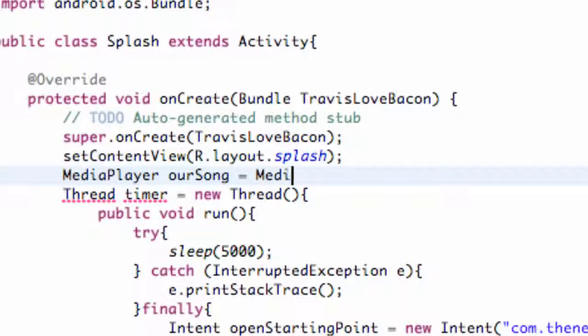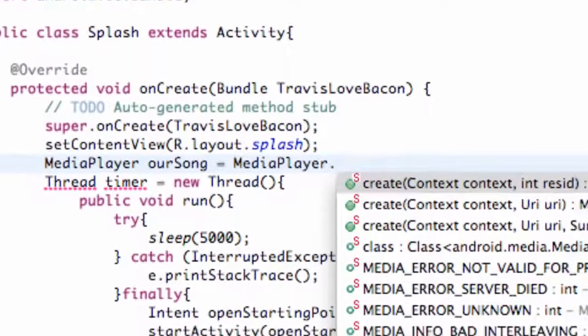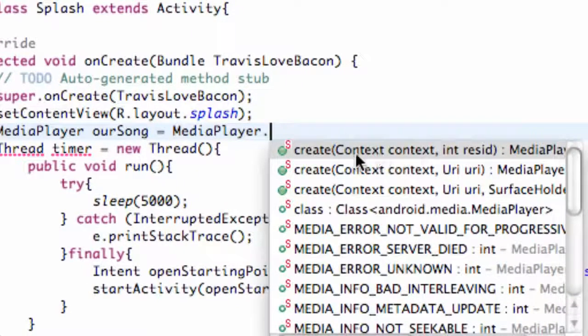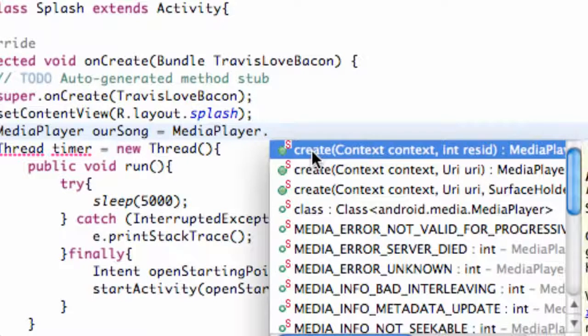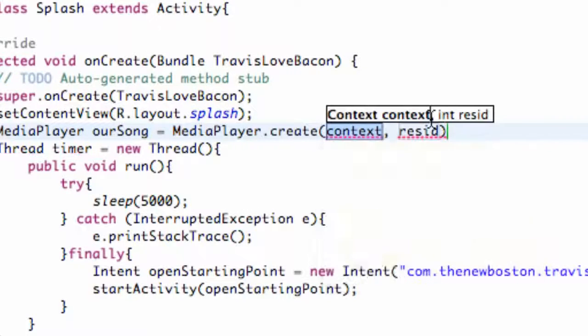We say MediaPlayer dot, and we have this create method. It takes a context and an int, or a resource ID. You can also stream stuff from the internet using a URI. We'll probably get into that later, but for now we're just going to click this method and it sets it up for us.